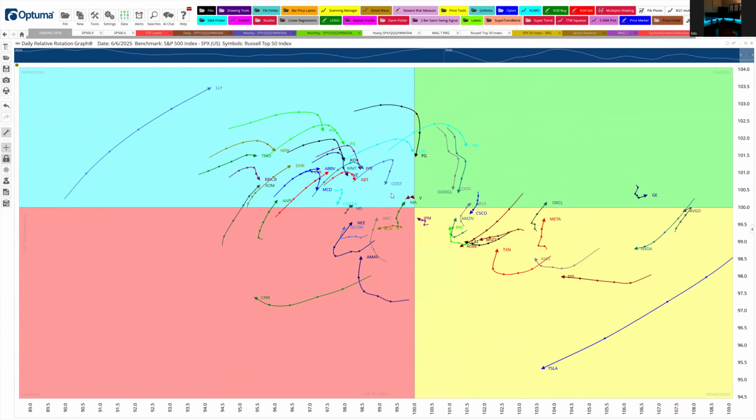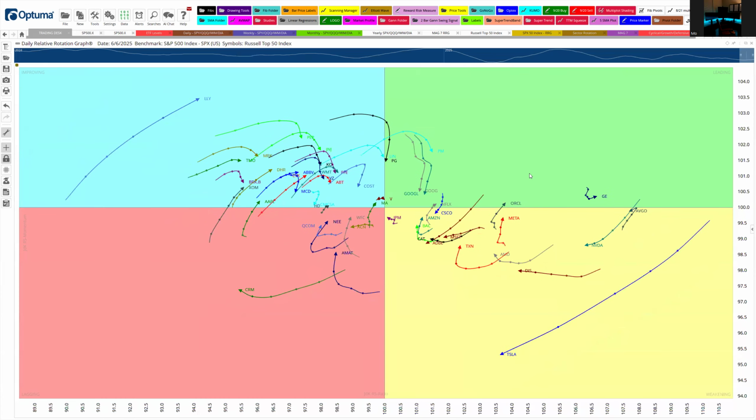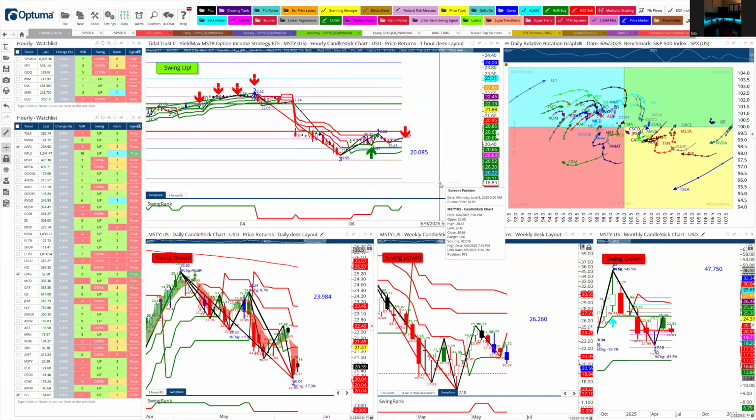Go back to the 50. It's just plenty. That's what I mostly trade, these stocks. It's the 50 index. Everything is here: healthcare, all the top companies. Meta is making its way up. Oracle, I believe, has earnings coming up next week. Google here. Amazon forming a hook back up. JPM. Okay, I have stocks of all these 50 here.